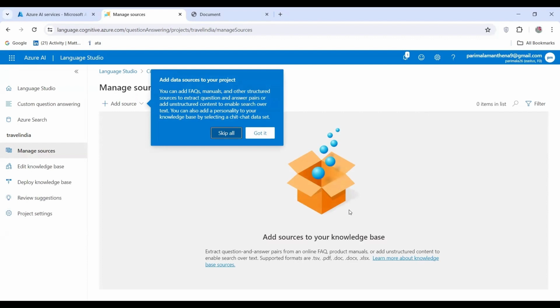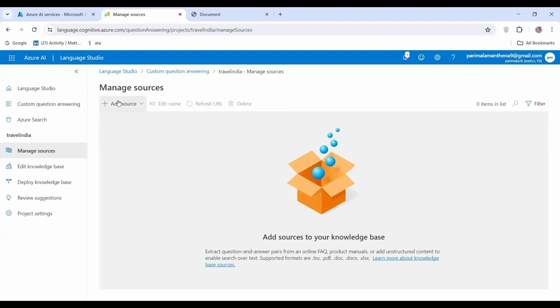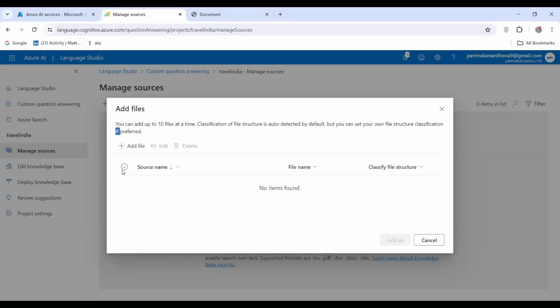Click on Add Resource. And select Files. Click on Add File and give source name. We are giving it as Traveling.